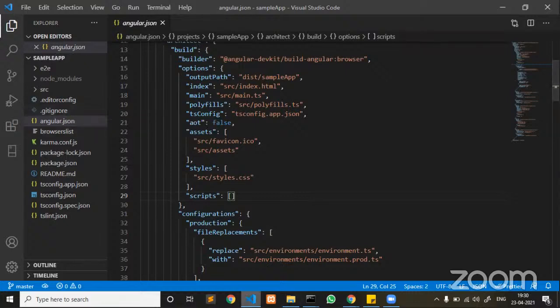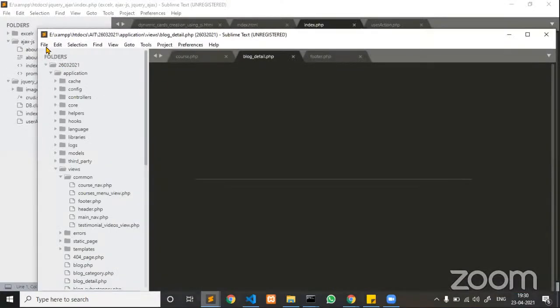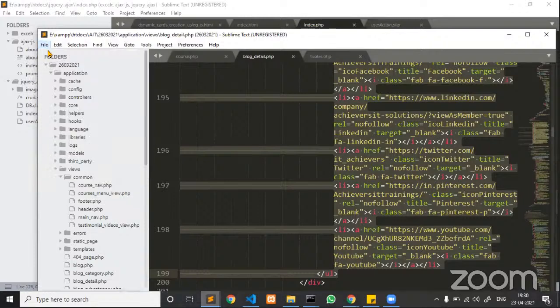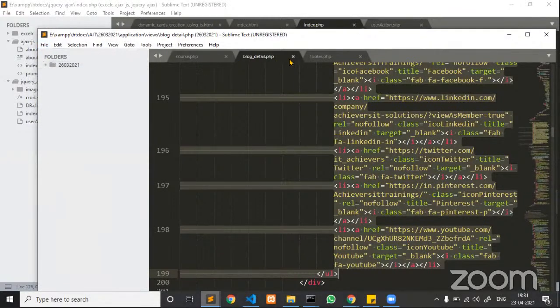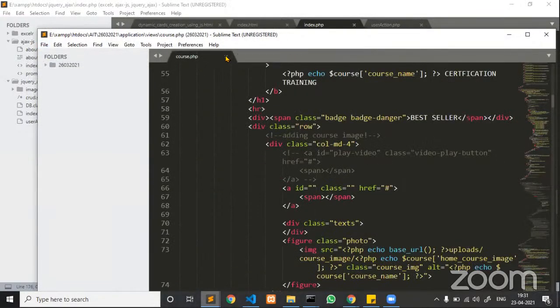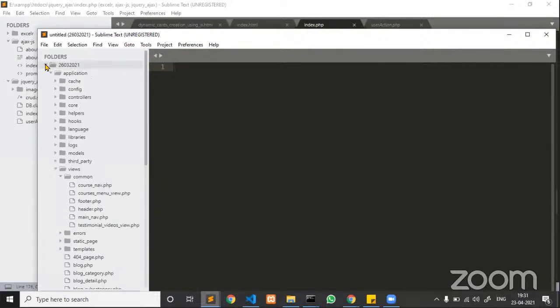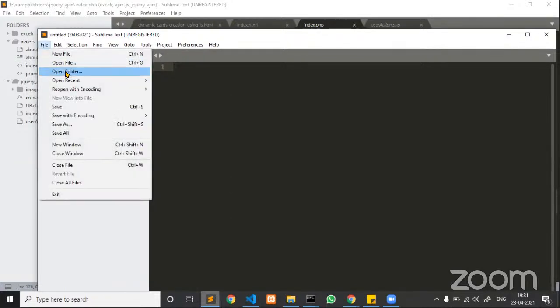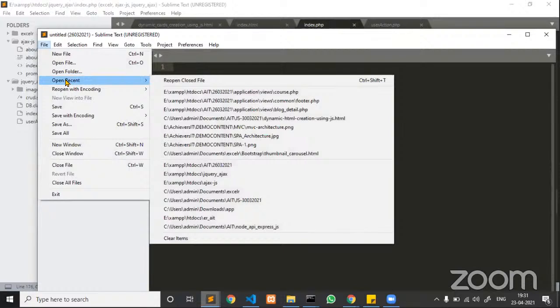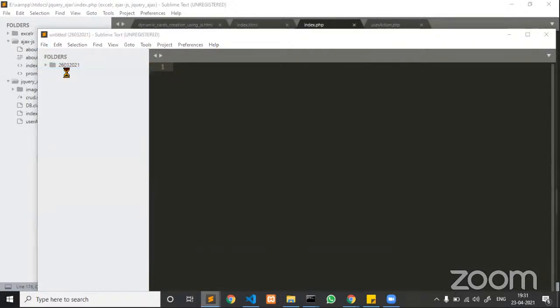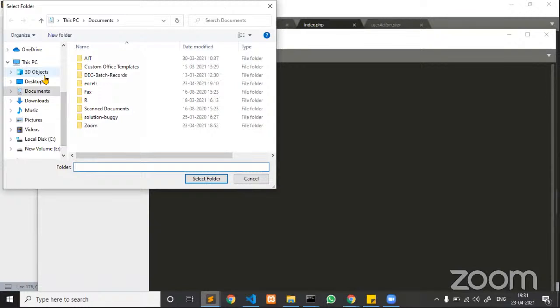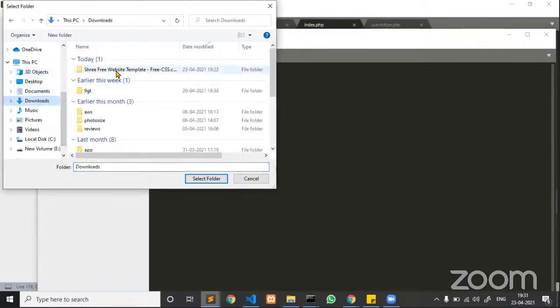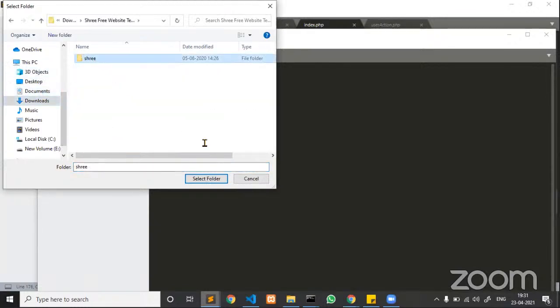So if you open a normal application in an editor, since we have downloaded one normal application, let me open that normal application, my dear friends. Open the folder which we have just downloaded. Go back to the downloads. This file.